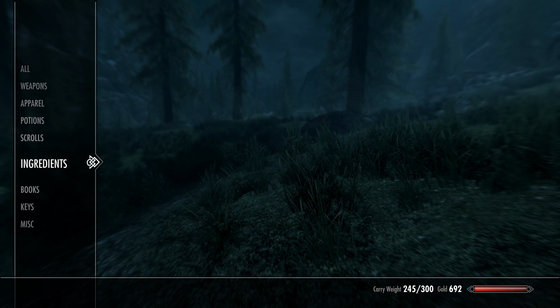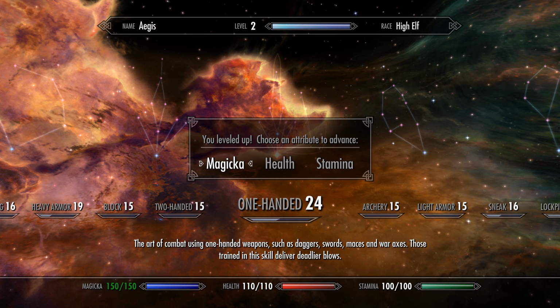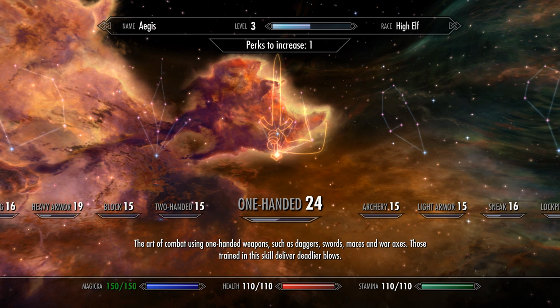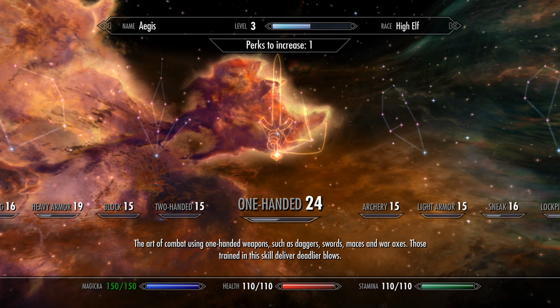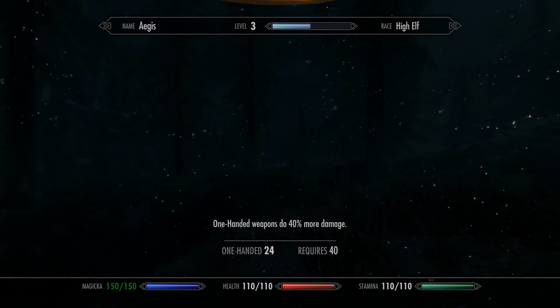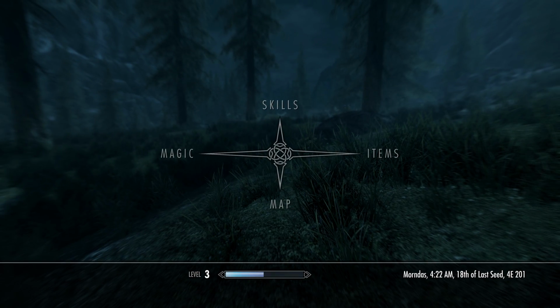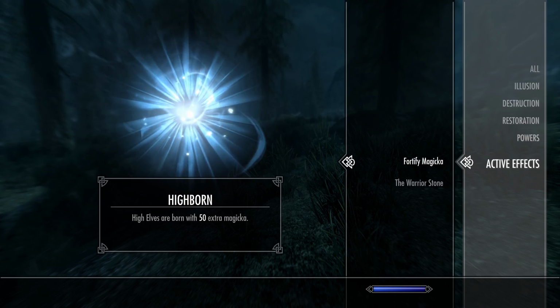Let's see, actually, what's my weight right now? It's pretty good. We'll upgrade our stamina. I also got to figure out where the hell I'm getting this extra magic from. Because I'm reasonably certain that maybe you do get 50 extra magicka for being an elf, maybe. And yeah, we'll just increase our damage some more. Should be under effects.